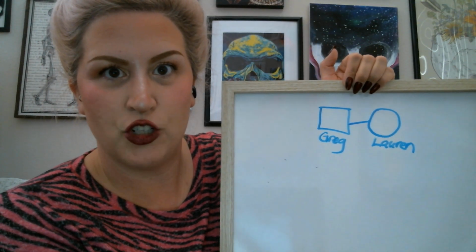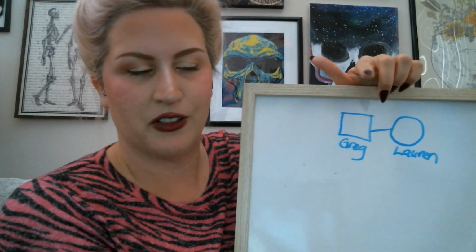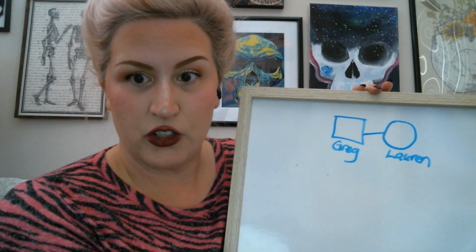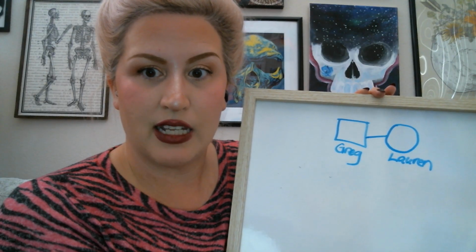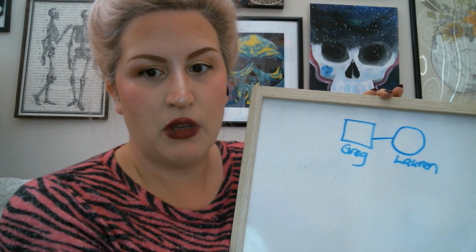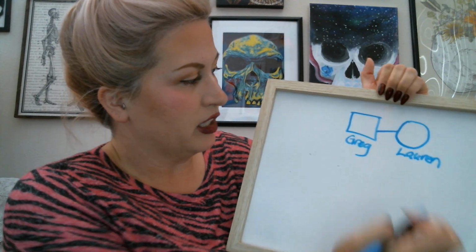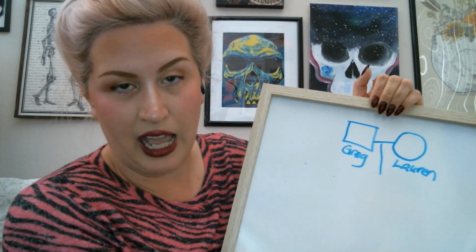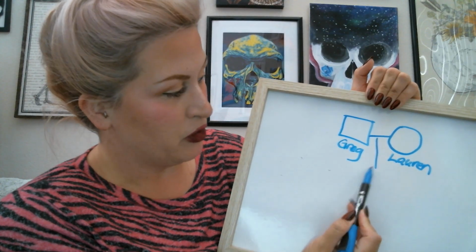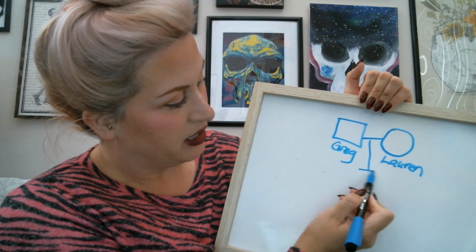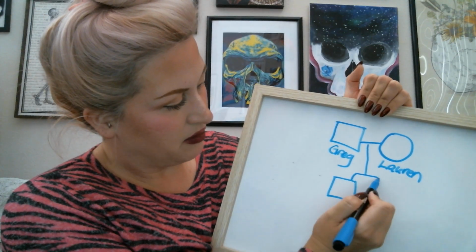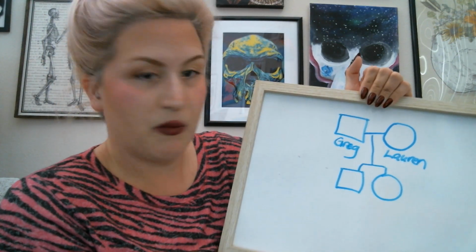Hopefully it's intuitive so far. Greg and Lauren are in a relationship. And the example says they have 2 children, Olivia, a female, and Tommy, a male. So from their middle line, we're going to drop down. This is going to indicate offspring they have. Now, if they just had 1 offspring, we would just put this shape right there. But because they have 2, we're going to split that. And they've got a male and a female.